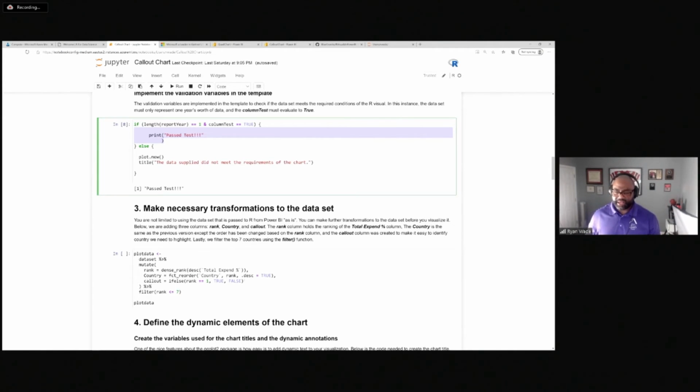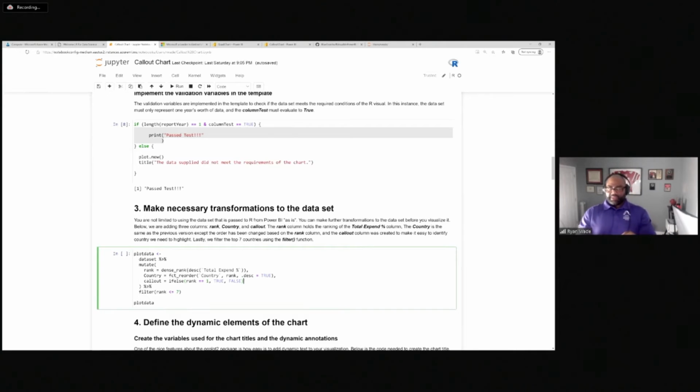And then the last line of code, we're creating a new calculated column called a callout column. And that column will be used in our visual later on that will allow us to color the country that ranks number 1 using a different color than the other countries. And then in our situation, we only want to look at the top 7.